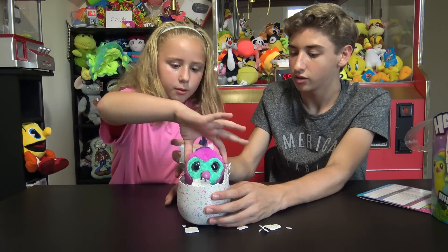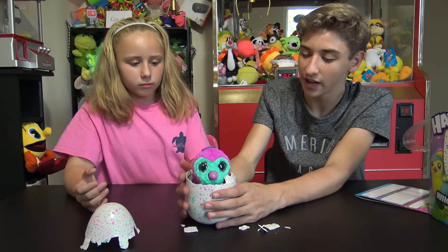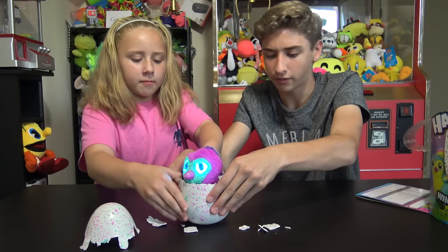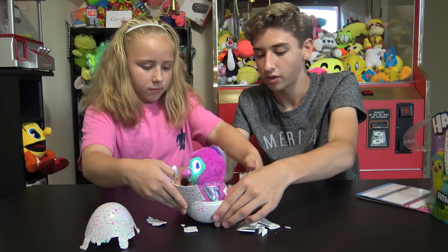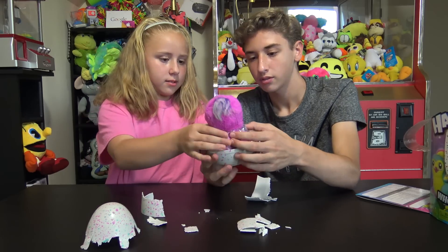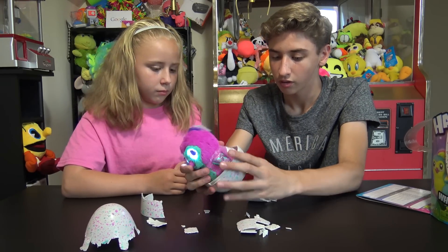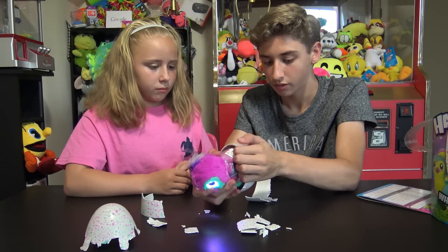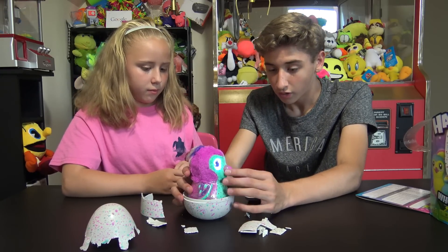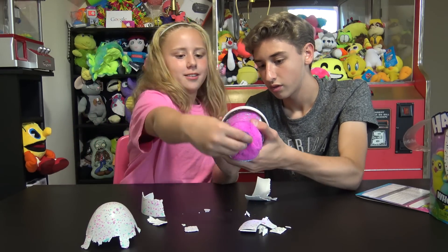Should we just take this part off? We just took this part of the egg off. It's still trying to hatch - should we take it out of the egg? Yeah - let's get the rest of it out. We're just going to break off the rest of the egg and get it out. Oh, it's like a magnet - there it is! So how do you get it out now? There's little pieces of the shell in there. I don't want to like break it. It's still trying to peck - it's so cute. It's like plastic around the body.